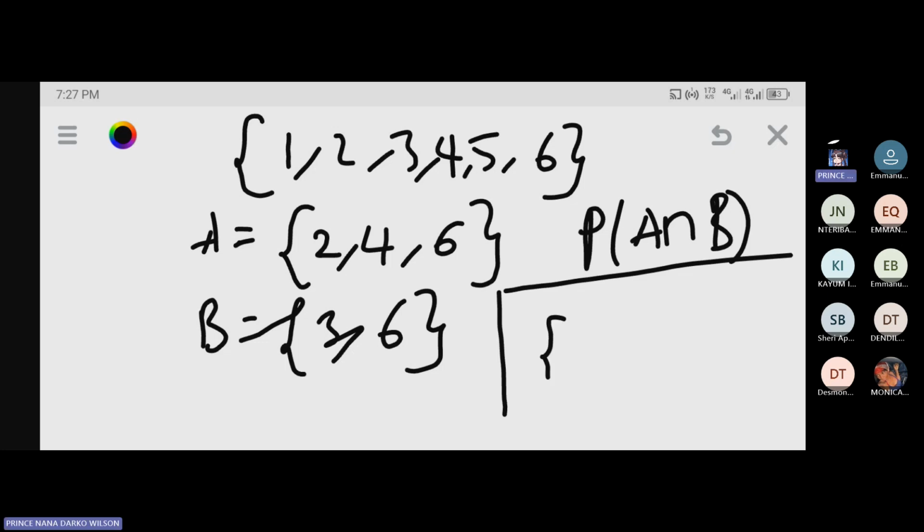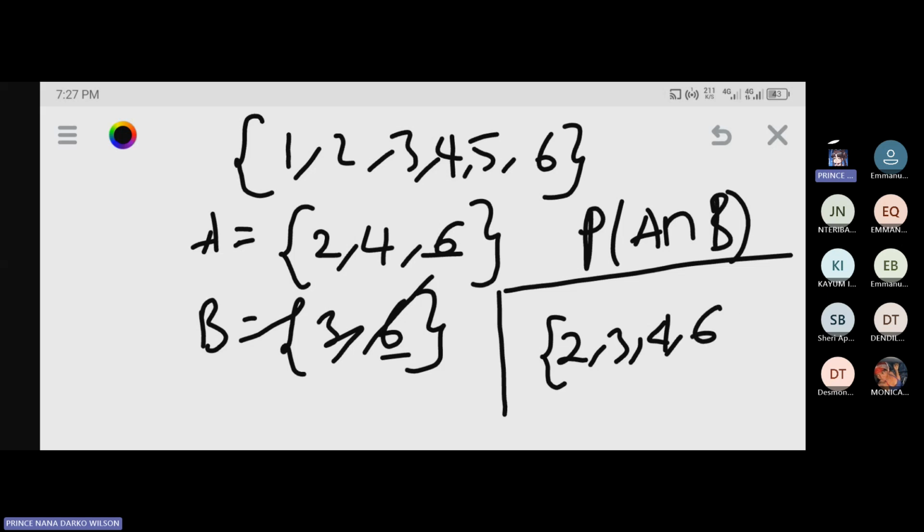So then we are going to see the possible values we can get when we pick something from A and B at once. The sample space, or all the possible outcomes, is going to look something like this: 2, 3, 4, and then you see there is a 6 here and a 6 here. In order to avoid the 6 occurring 2 times, we have to remove one 6 so that we are left with one 6.